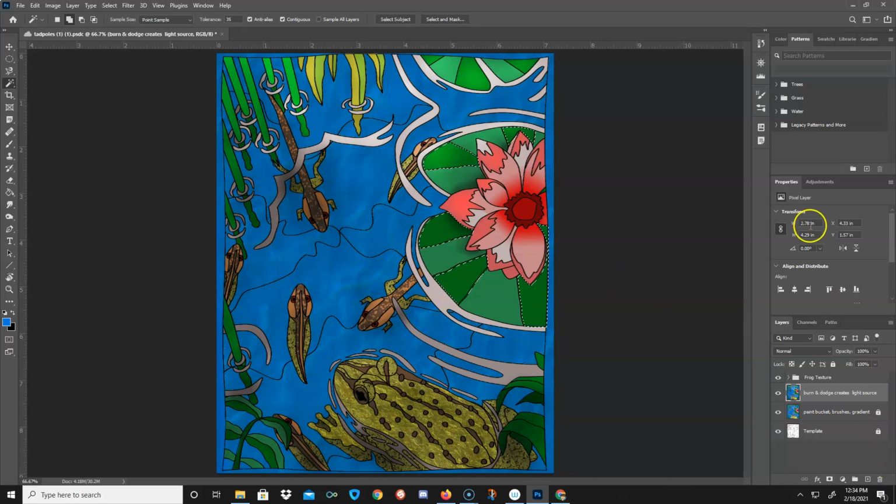I can then go to my adjustment panel. There are lots of different adjustments, and go ahead and play with these. I'm going to show you one, but you can change the brightness of something. These are all different adjustments: the vibrance, the exposure, hue and saturation, the color balance.